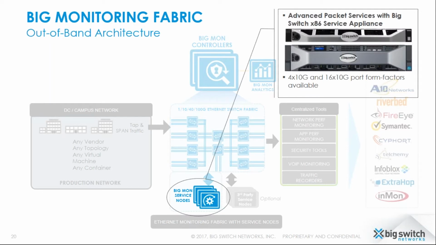We then have our service node. There are certain limitations in those switches, features that we just can't do in the switch itself. So we have a service node, which allows us to get near line rate performance in things like packet deduplication, timestamping, packet slicing, and header stripping for VXLAN or MPLS, and there are a couple more items I'm probably forgetting. We can do this at either 40 gig or 160 gig near line rate using the service node.